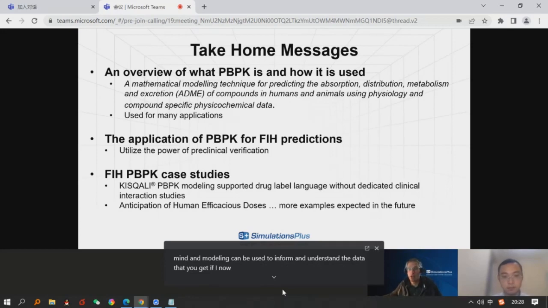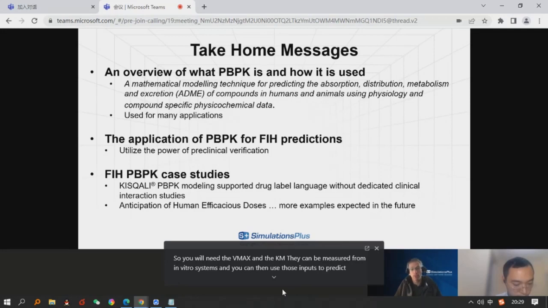If I now look at the second question, the second question says, in the IND stage, the compound is a transporter substrate. How to use the PBPK model for human prediction? So if you have a compound which is a substrate for a transporter, you will need the transporter kinetic data to include that mechanism in your model. So you will need the Vmax and the Km. They can be measured from in vitro systems, and you can then use those inputs to predict for in vivo.